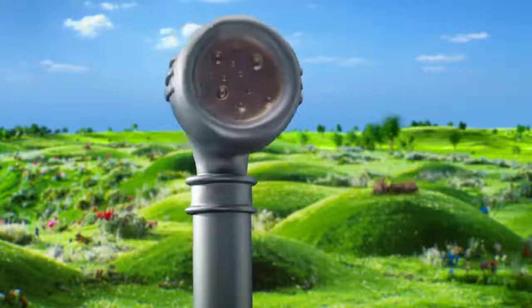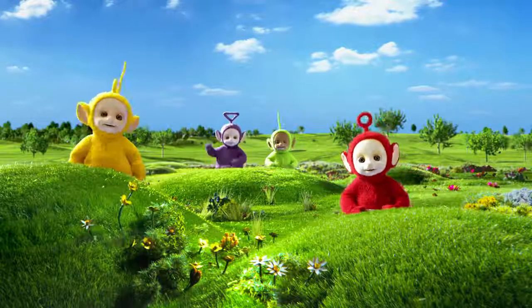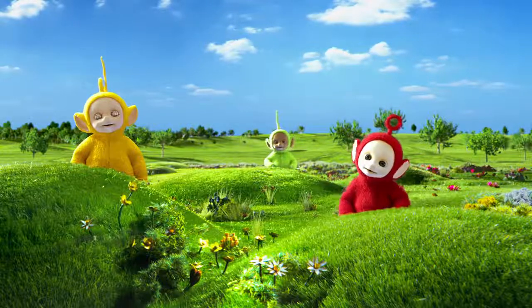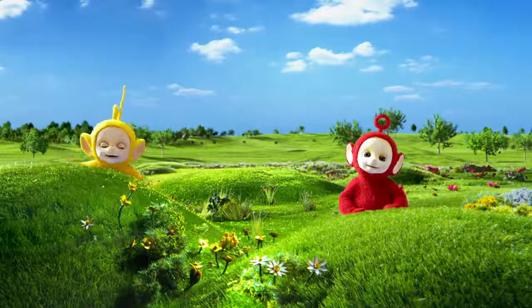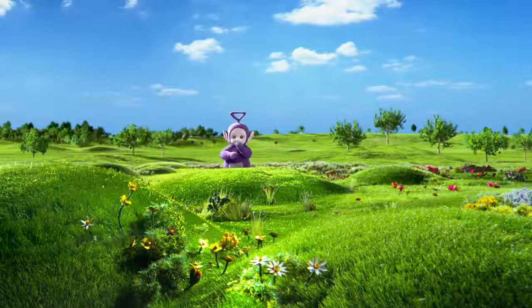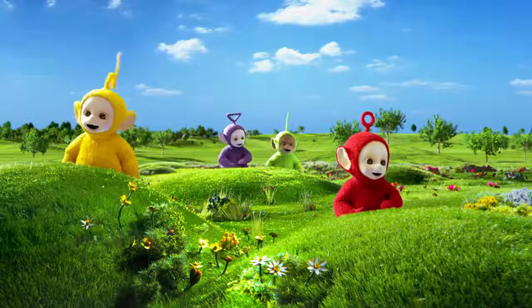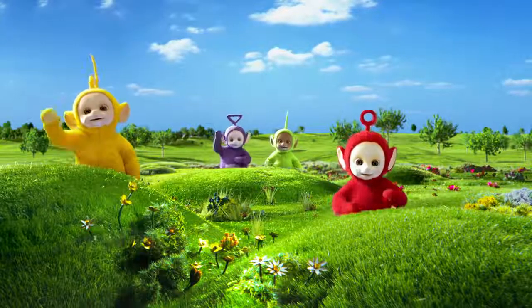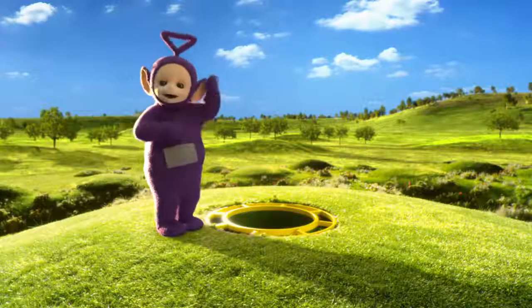Time for Tubby bye-bye. Bye-bye, Tinky Winky. Bye-bye, Dipsy. Bye-bye, Laa-Laa. Bye-bye, Po. Bye-bye. Bye bye, Teletubbies. The sun is setting in the sky. Teletubbies say bye bye. Bye.